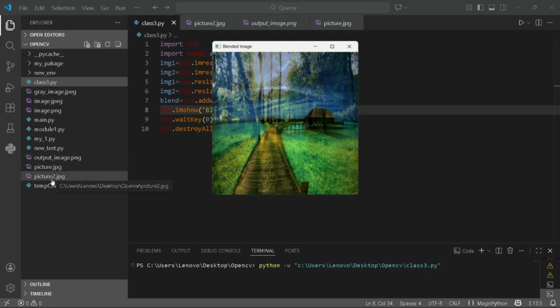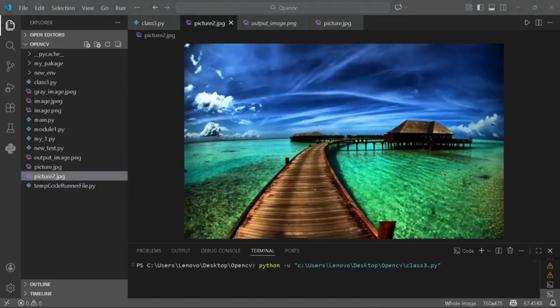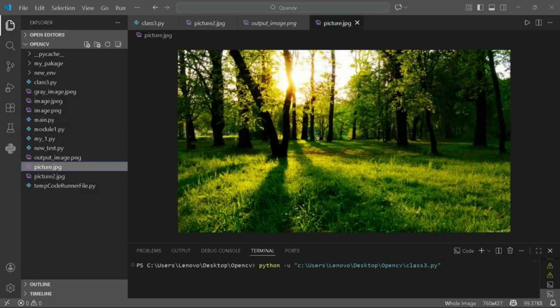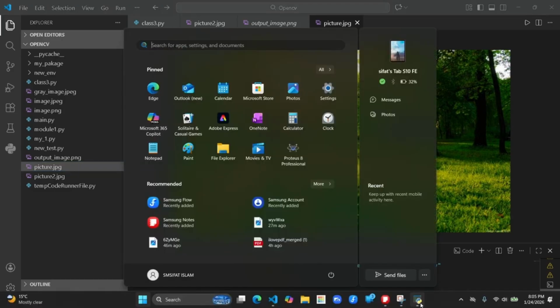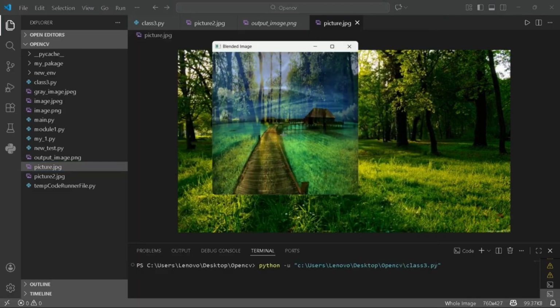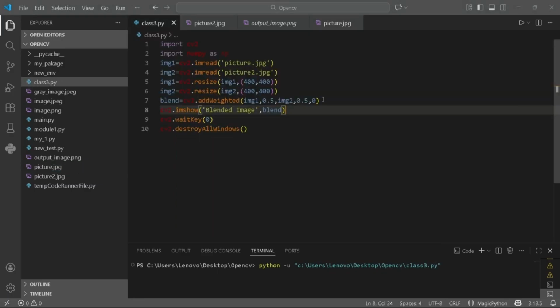Both images are blended. If I show you here, this was the image with only sea and the sky, and this was the image of only forest with trees. In our result, we got both. So what we have learned here is that we can blend two images like this. Now, if I change these values to 0.7, it means the first image has more weight. It means it has more value. It will add more than the second one. So we have to reduce the other to 0.3.